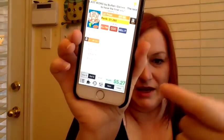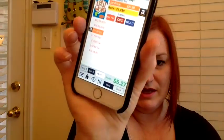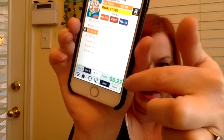The reason I like this app when it's behaving itself is that I can type in what I paid for it. I can type in I paid $3. I'm not getting paid by Profit Bandit, but if they would like to pay for my monthly subscription, I'll take it. Then I can type in what I want to sell it for, and that'll show me what my profit would be if I sold it for $18. So my profit would be $5 something or other, which is okay.